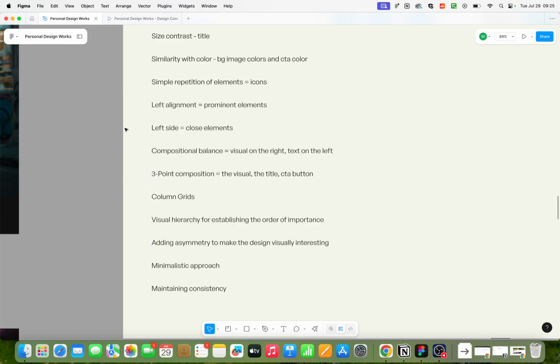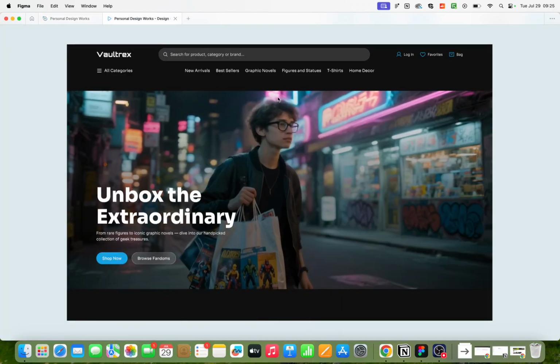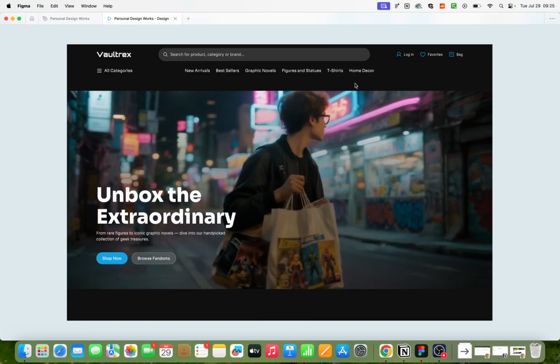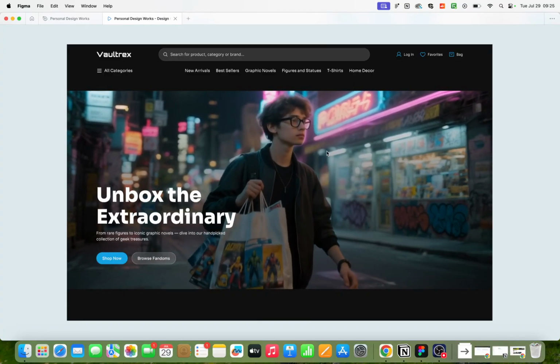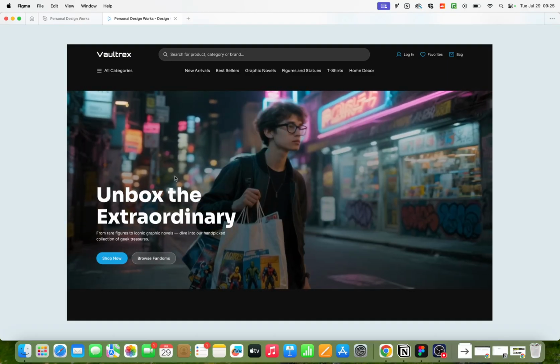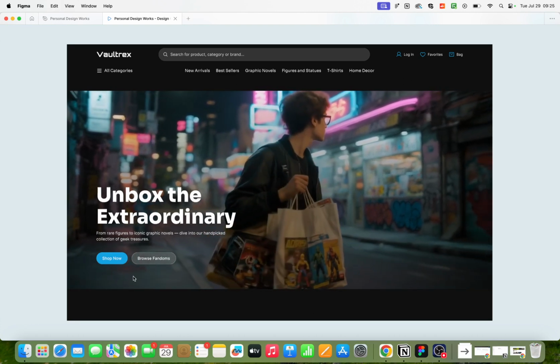Another thing I want to mention is compositional balance. As I said, the visual is on the right and the text on the left, so you can see there is a balance here. This video side is a little bit more crowded, and you can balance that by putting some title text and buttons here.